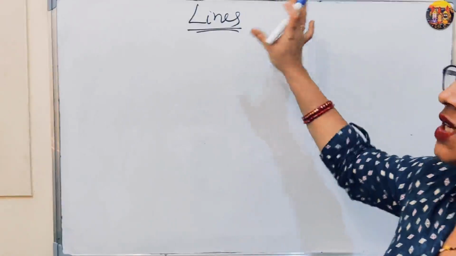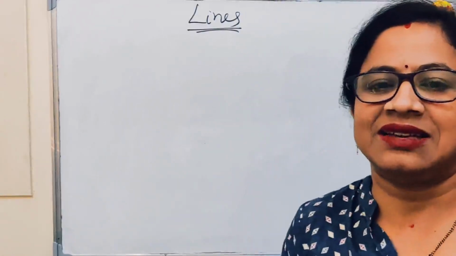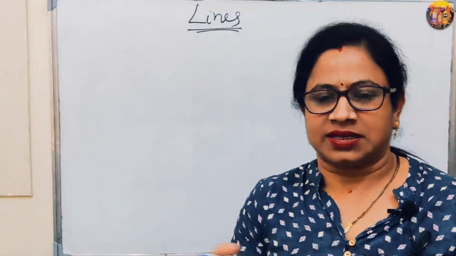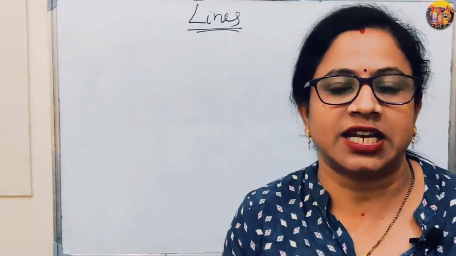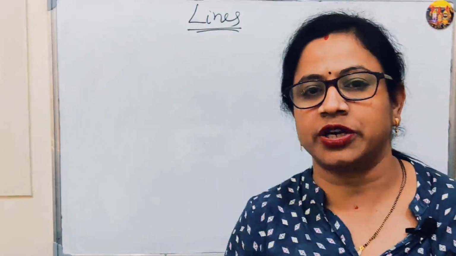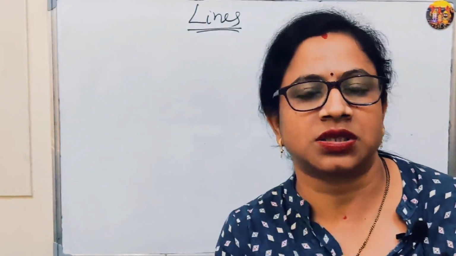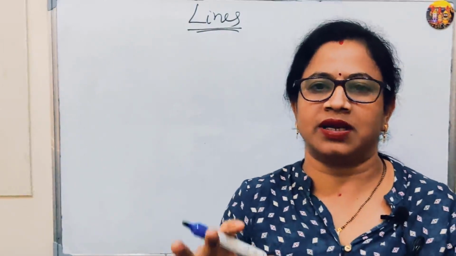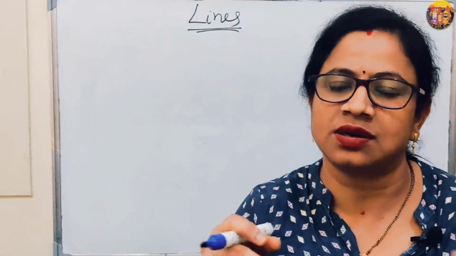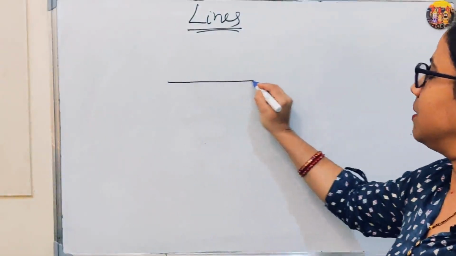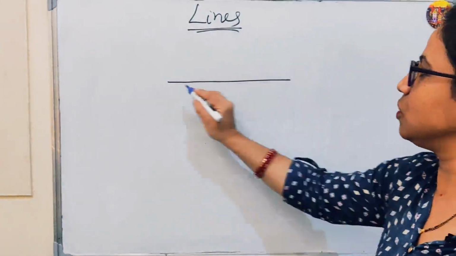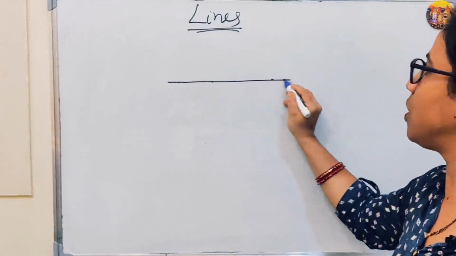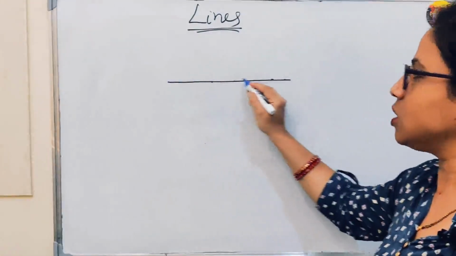So today's objective is lines. So what is a line? A line is a set of points, that we all knew. But if I am stating the word line from the locus point of view, then a line is a locus of points on a plane in which a segment joining any two points will remain on that locus. Means if I am drawing a line, this is a line, there are an immense number of points on the line. So this is the locus of points.